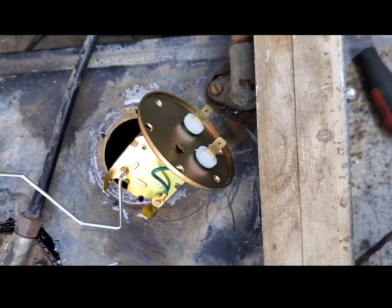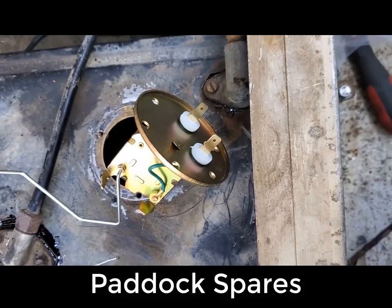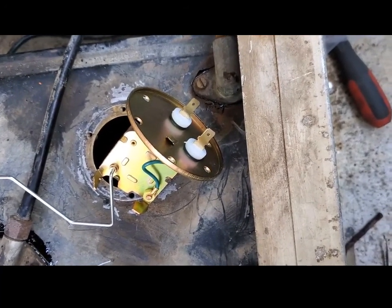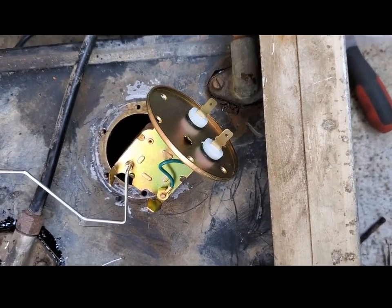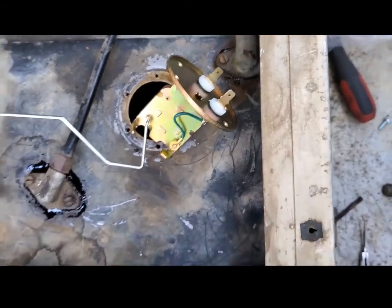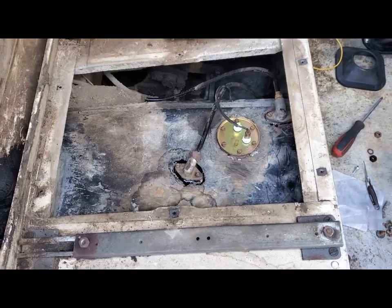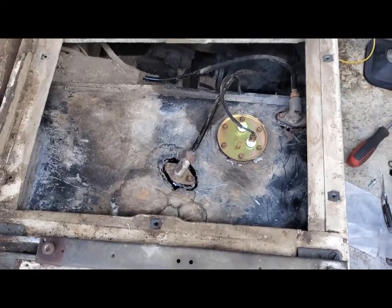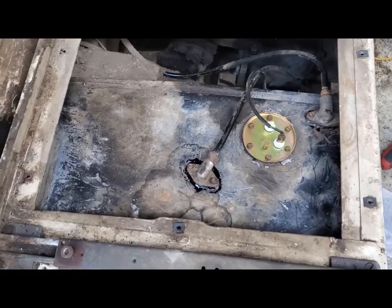I have to thank Paddock Spares for putting instructions for this out on the internet. Now I think I can go ahead and put it in. Gas tank all installed. Followed the instructions that I found on the internet for hooking up the wire to the fuel sending unit.